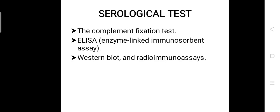The serological tests include the complement fixation test, ELISA, Western blot and radioimmunoassay. So this is all about the sample collection and processing of the sputum.